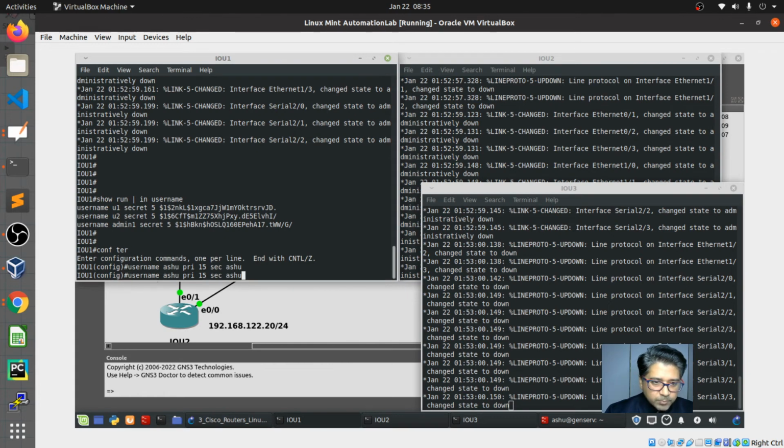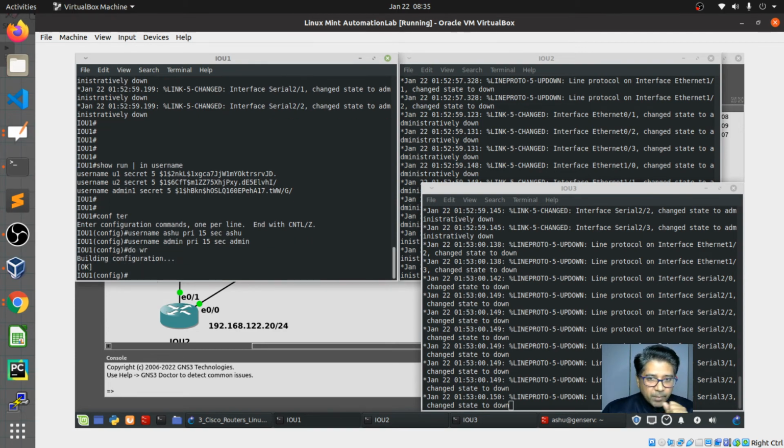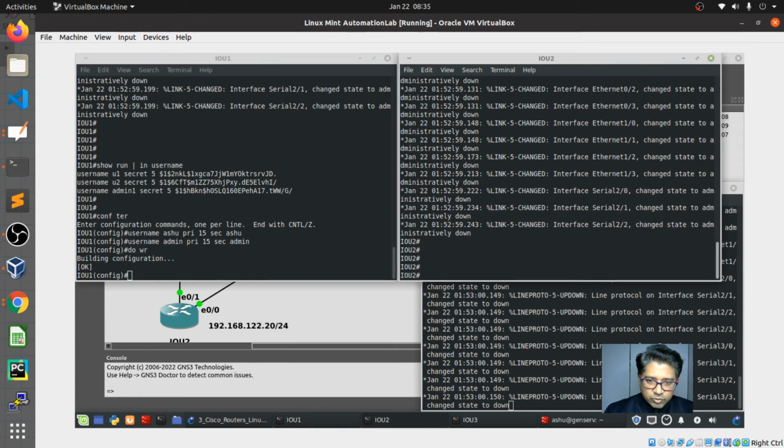I will create one more as admin, because I will keep the backup as admin. Guys, in your organization this password must be running on each and every device with the net admin or admin, so don't worry about that. But here we are creating our own system, so we have to do this. So I'm creating it for every device.